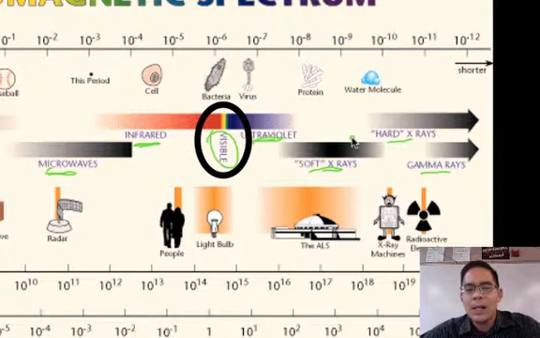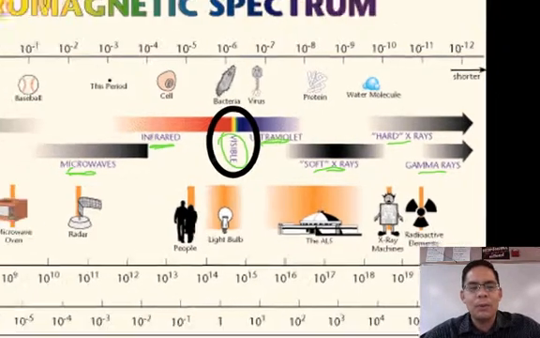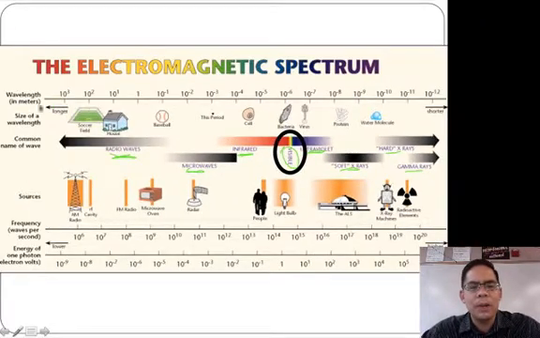And today in class we talked a little bit about wavelength and frequency. And when you look at wavelength, as you move to the right, you can see how the numbers get smaller and smaller. You can see it's 10 to the negative 12 over here in terms of meters, and 10 to the 3 meters, 1,000 meters long for radio waves. On the other hand, when we talk about frequency, you can see how the frequency over here is 10 to the 6, and when we get all the way over here, it's 10 to the 20.